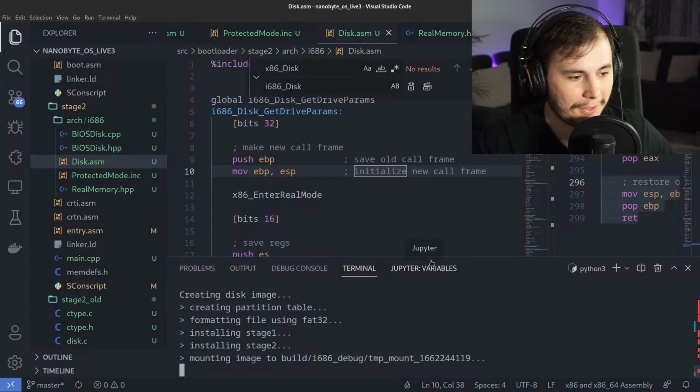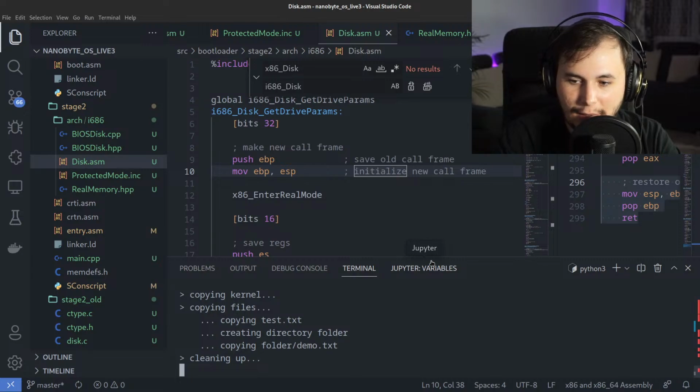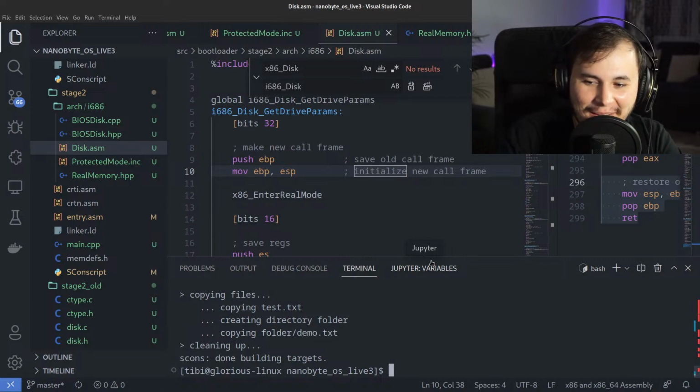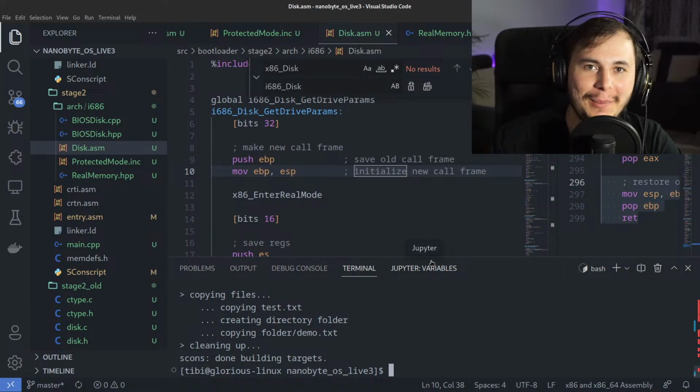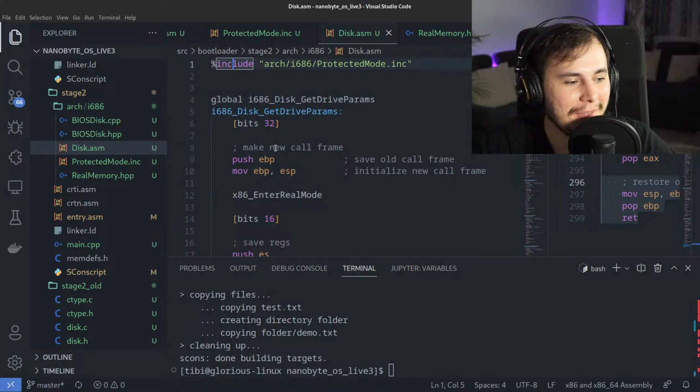And that's it. It works. Great. To use GCC's preprocessor in assembly, that's a spicy idea. But no, I'm not gonna do that.